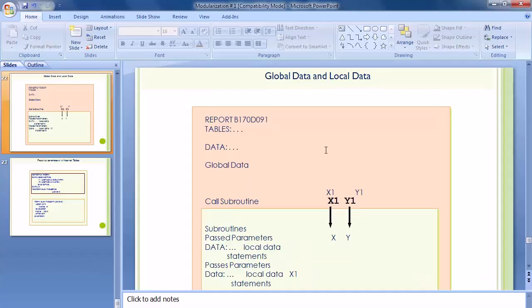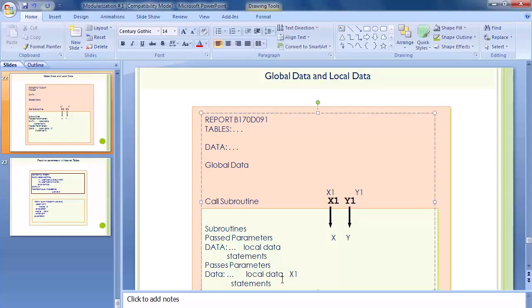In the second case, global parameters and local parameters, like a table name. DATA is a keyword, and a global data. Outside the subroutine, where we are creating it, that is global data. When calling subroutines, inside there is a subroutine passed with the parameters, like a local DATA statement.